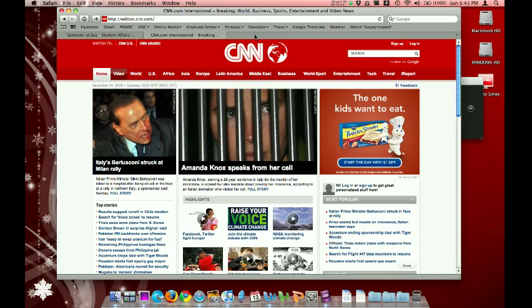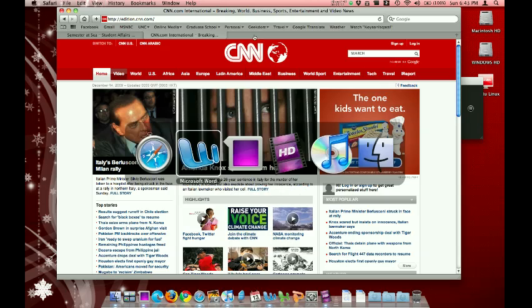The other thing that you can do is hit your Apple key. It's also called your Command key. It's right to the left of your spacebar. It has the Apple icon and the little curlicue. And then while holding that down, press the Tab button. And this will show you all of the different applications that are open. So I have Safari, Word, Tweety, the video program that I'm using to record this, iTunes, and Finder.